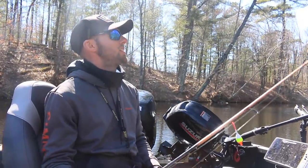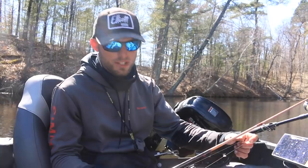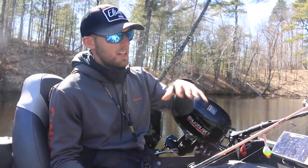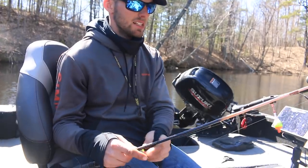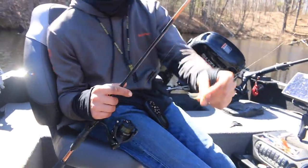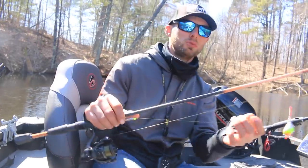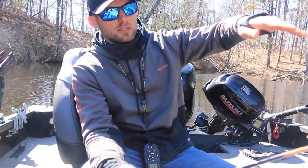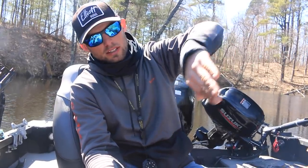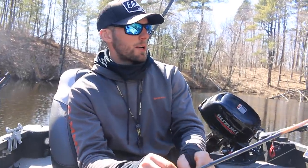The setup is really pretty simple for doing this. Some kind of light ultra-light action rod, and you can fish with or without a bobber. For this kind of spot fishing I like fishing with a bobber because you can let that jig sit there a little bit more. A bobber gives you the option to stop that bait and just let it hang there. We're basically just fishing with one of these cheap clamp-on bobbers and then a very light jig. You're going to catch way more fish with a very light jig — a 1/32-ounce. The only other size I'd use is a 1/64-ounce. You use the weight of the bobber to get it out there. The reason you want that super light jig is so when you pop that bobber, the jig kind of goes and then glides back down — you want that bait moving as much as it possibly can without moving too quickly or too far.